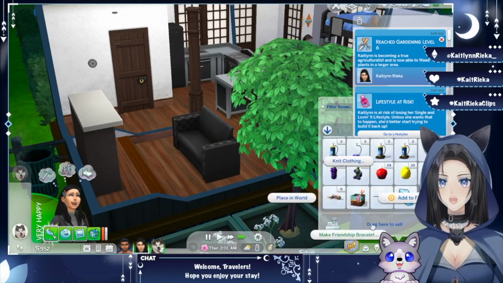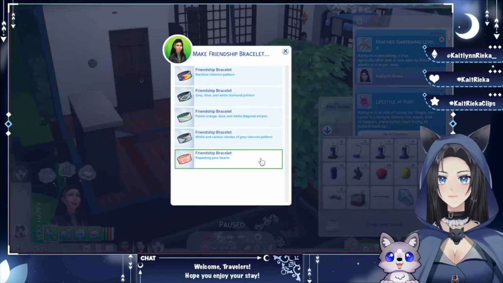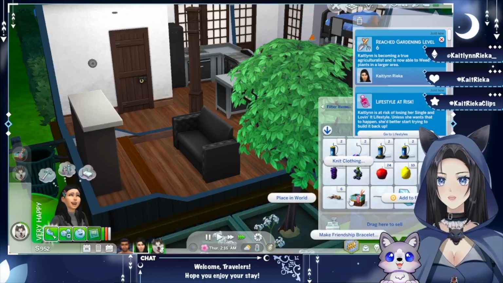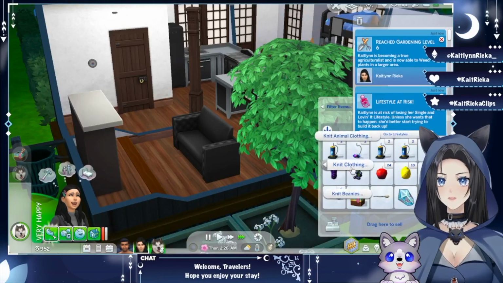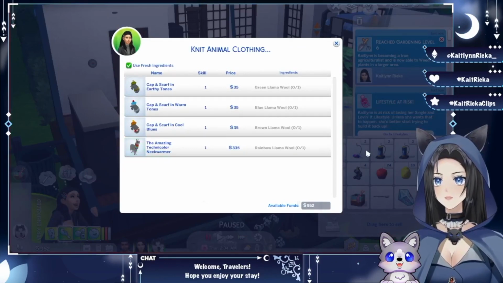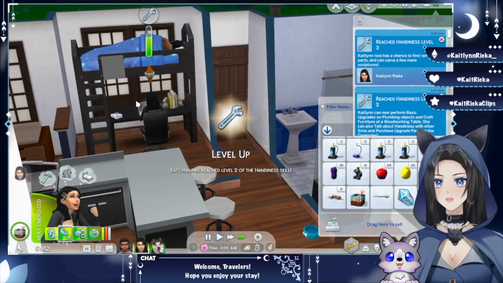Oh, we should start with our knitting. Knit. Make friendship bracelet. We can make a rainbow one. Oh, we start with that one. Knit clothing. Animal clothing. Aw. What are you doing on the computer?